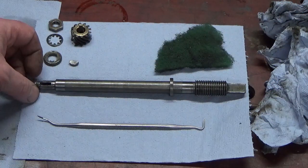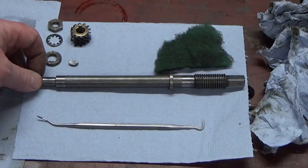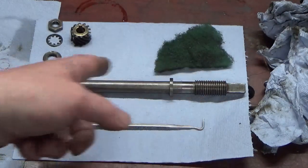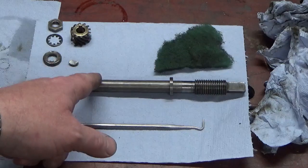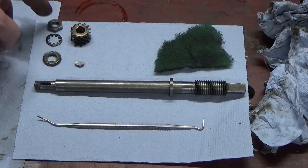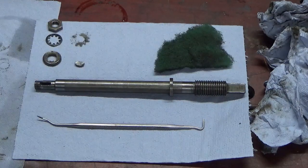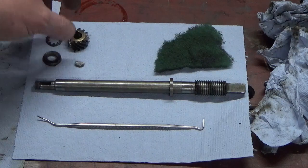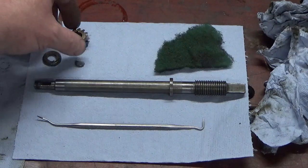Okay, so next we're going to attack our shaft that goes right the way through from one side to the other to alter our length of stroke. So we've got the shaft itself, the key, some washers, the nut on the end, and the helical gear that meshes with the other helical gear, which you'll see just shortly.